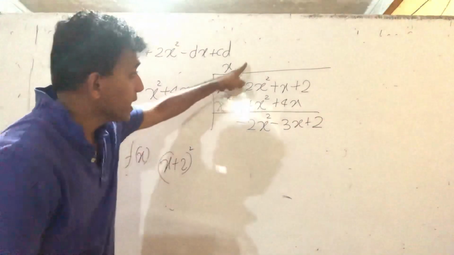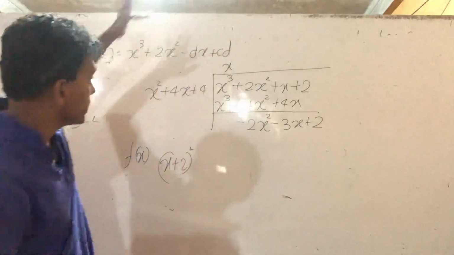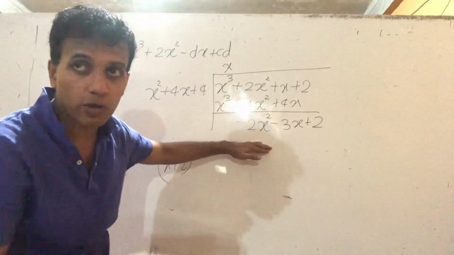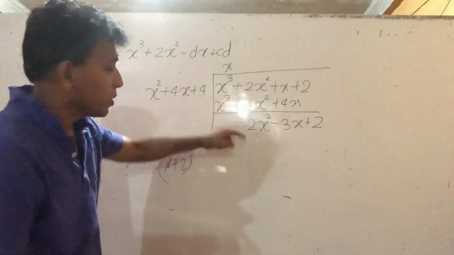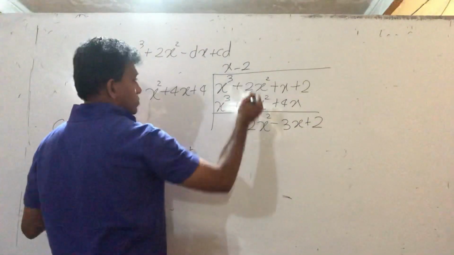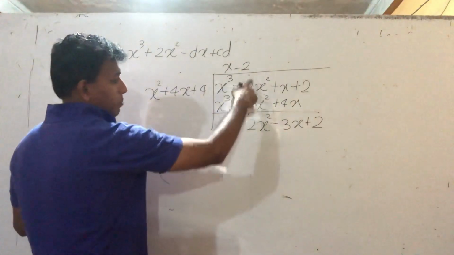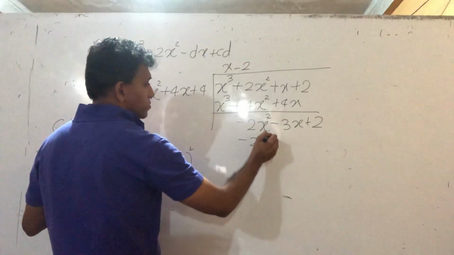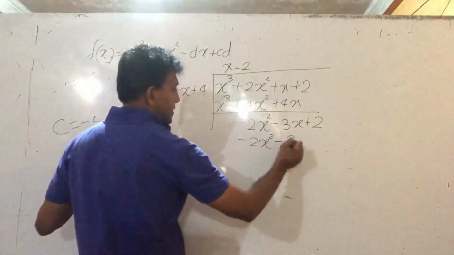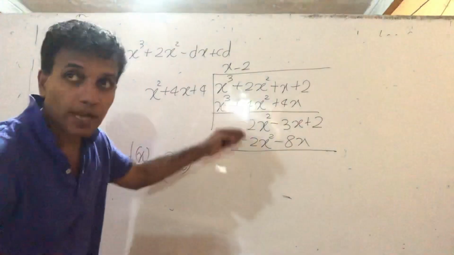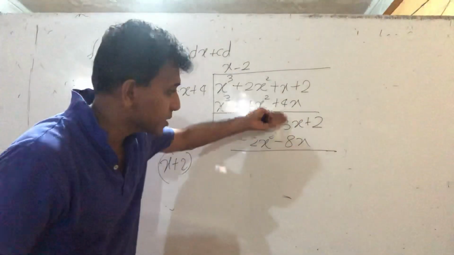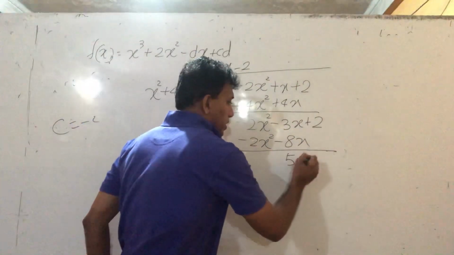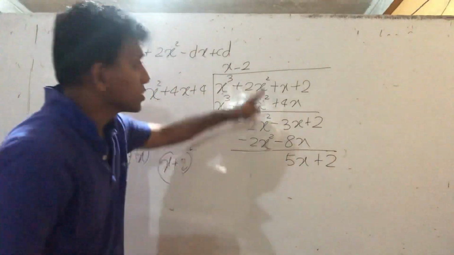Next, write another term here. This term multiplied with this gives you this. Those newcomers who are confused, stop. Later you view my old videos. So what happened here? Minus 2. What is that? Minus 2. Is it okay? Multiply. Minus 2x square. Minus 8x. Again subtract. This cancels. This minus this, 8x becomes plus 5x. Take the 2 down.